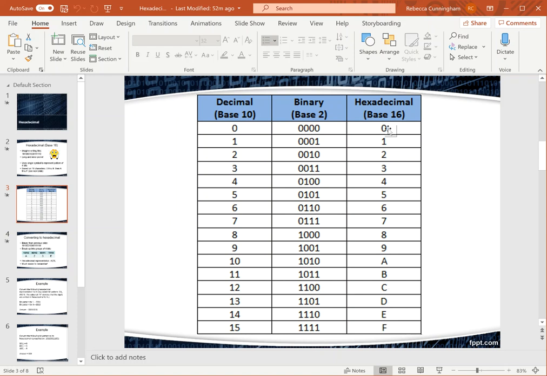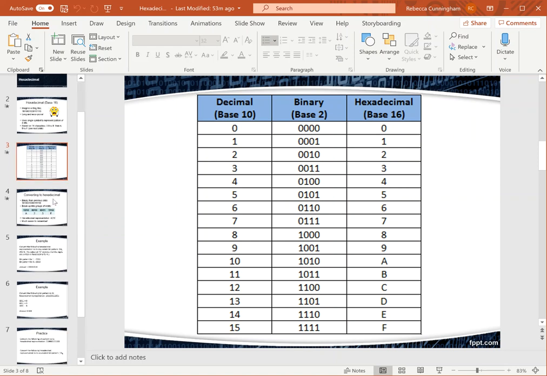You'll notice, in fact, that 0 through 9, up through this point, is exactly the same as the decimal representation. So it's really just these 6 that you have to worry about remembering. We're not going to be doing a lot with this in this class, but your lab today has to deal with this. So you may want to screenshot or jot this down so that you have it to look up when you're doing your graded activity for this lesson.